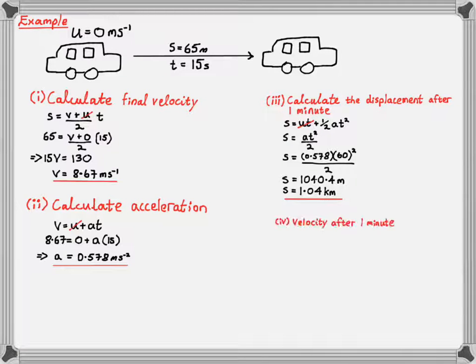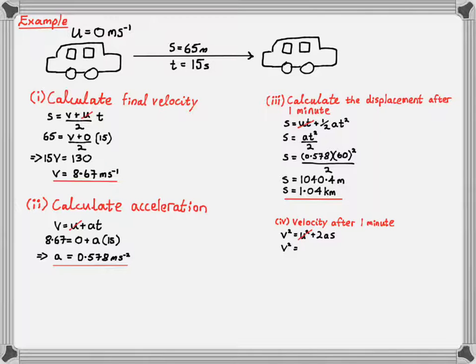And then if I asked for the final velocity after 1 minute, which equation am I going to use here? Again, you can pause the video, give this a go. Well, there's a number of equations I could use, but in the interest of using all 4 equations, I'm going to use the final suvat equation, which is v squared is equal to u squared plus 2as. So v squared equals 2as.